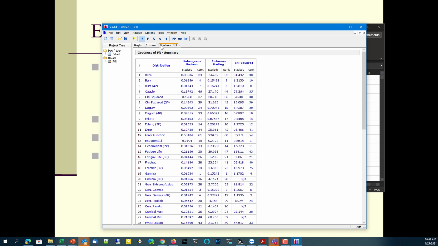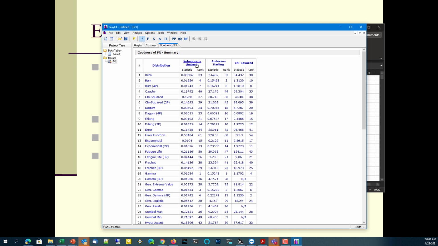So actually we can see that from here. The software has 3 different goodness of fit tests. One is called Kolmogorov-Smirnov test. You probably learned this in Stat 510. And Anderson-Darling and chi-square. Chi-square is mostly used for discrete distributions. Kolmogorov-Smirnov and Anderson-Darling are usually used for continuous random variables. So if you click on one of them, it gives you the rank for each one of the distributions.